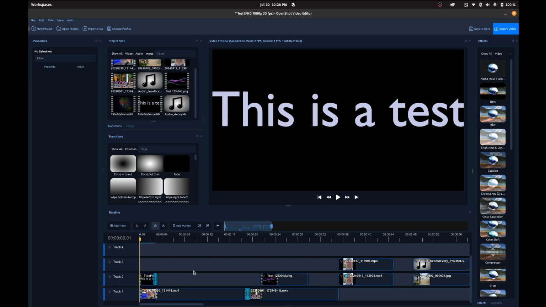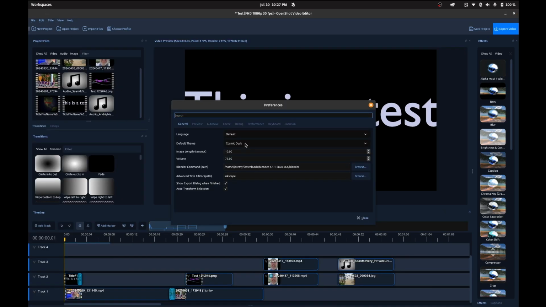What they have is integration with Blender, and that's how you can create some of these effects. And it's pretty simple to do, but I wanted to go ahead and show this for you so you can see how it works for you. I did want to show you a couple things in the preferences because it really does give a sense of what you're going to be able to do in this program, even within the preferences.